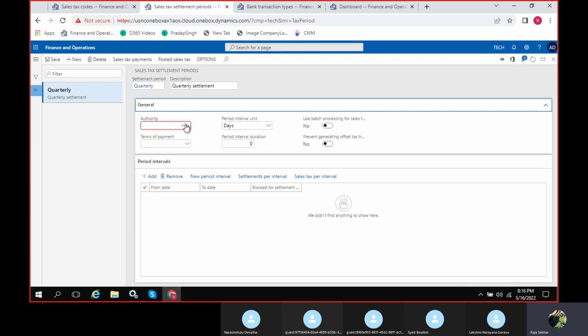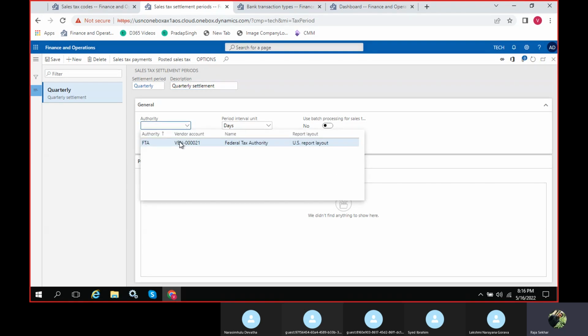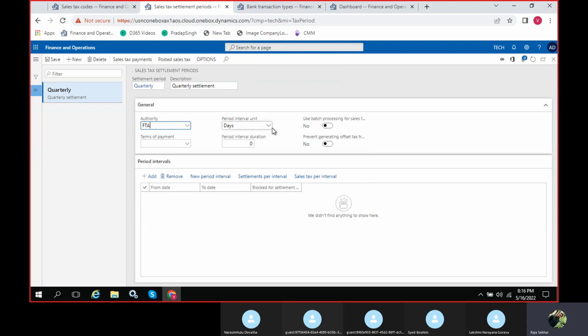And also I need to select my authority. What is my sales tax authority? I'll select it. You can define how many days or months you want, and if there is any batch process you can give it, and terms of payment, how you are going to make a payment to your sales tax authority, you can define it.